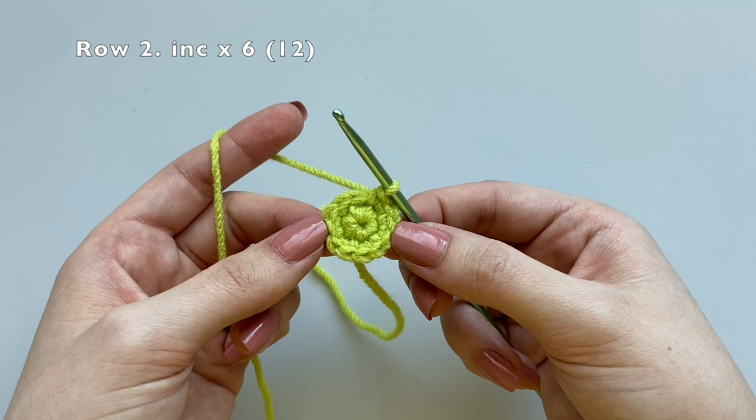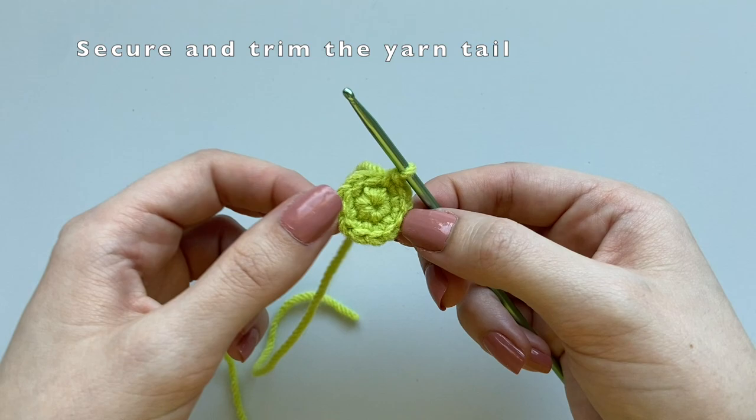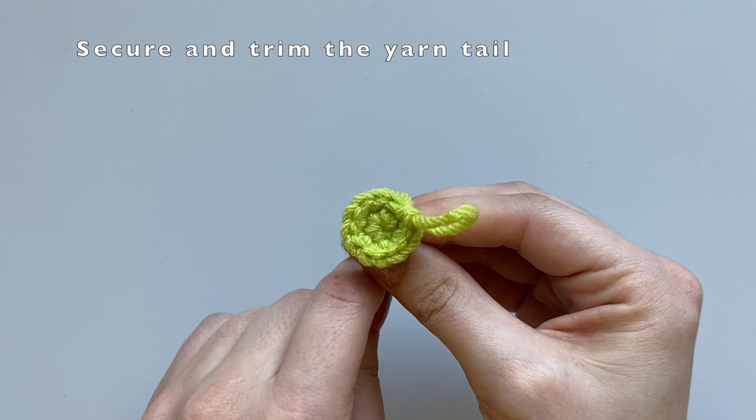So before we go any further, we're going to take this time to secure our magic circle so it doesn't open up later on and trim our yarn tail. So what we're going to do first is grab our yarn tail and pull it tight so that our magic circle closes up as much as it can. We'll see, now it looks a little bit tighter.